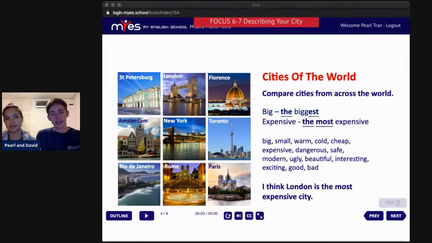So here, let's use superlatives to talk about these cities. We have St. Petersburg in Russia, London, England, Florence, Italy, Amsterdam in the Netherlands, New York in America, Toronto, Canada, Paris, France, Rome, Italy, and Rio de Janeiro in Brazil. Very good job. Very nice, Irene. I want to go back to Rome. Yeah, I want to visit. All right, so for this exercise, give us examples using the adjectives given to you with any city you want. So tell us what you think is the biggest, the ugliest, the most beautiful. And if there is a city not in the list, come up with another city. Use any city you want. So give us examples using the adjectives on the slide for any city you want.